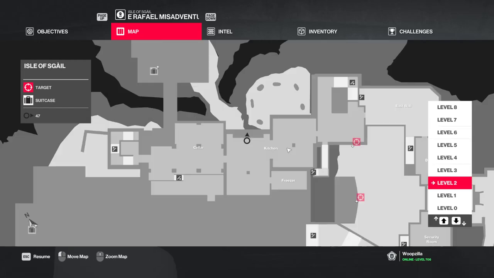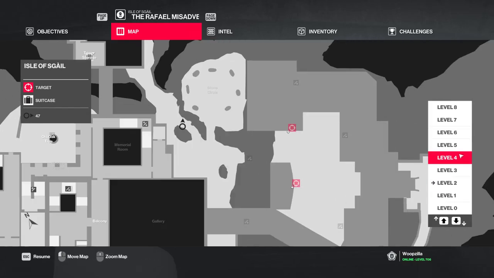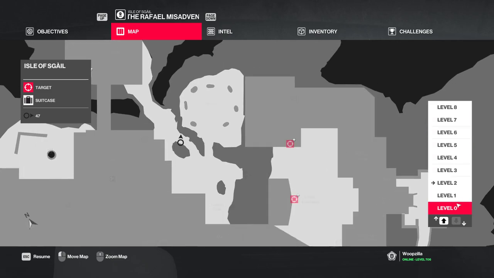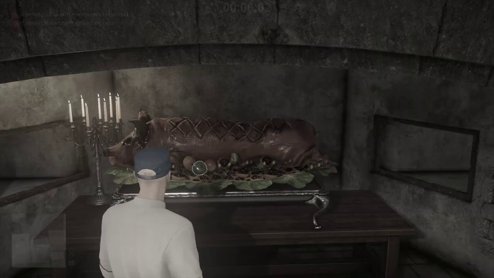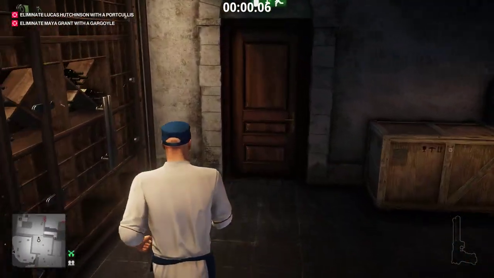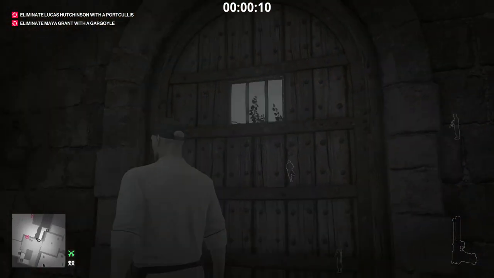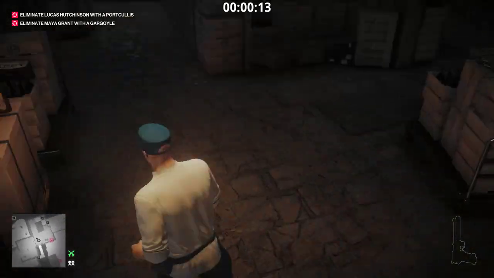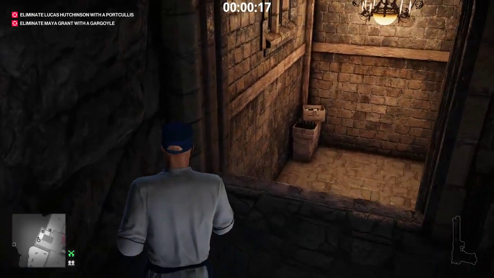Where are the targets? Oh, she's right next to us when we start here. That's not good. She's the one who walks in here? You don't need to change our starting location? Where's a gargoyle that we can kill her with? The one out here? No. Yeah, she is. She is the one.